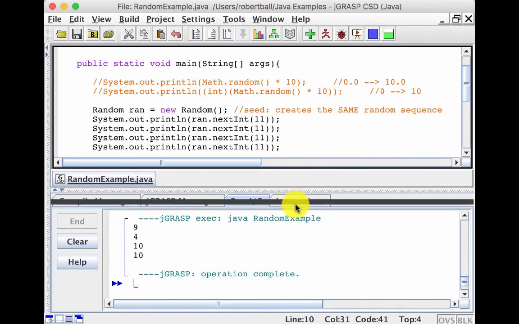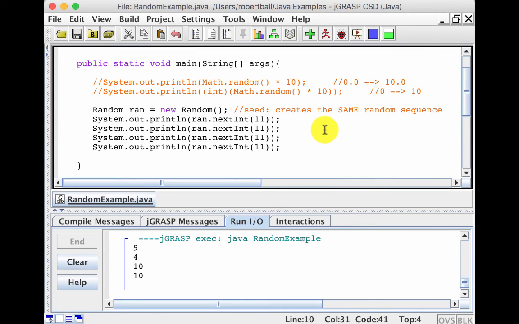So these are two different ways that you can create random numbers. You can either do Math.random, and it generates a random number between 0.0 and 1.0. Or you can create a Random object with an optional seed, and you can have a lot more control, like random.nextInt, nextDouble, nextBoolean, and so forth. So that's how you can create random numbers.